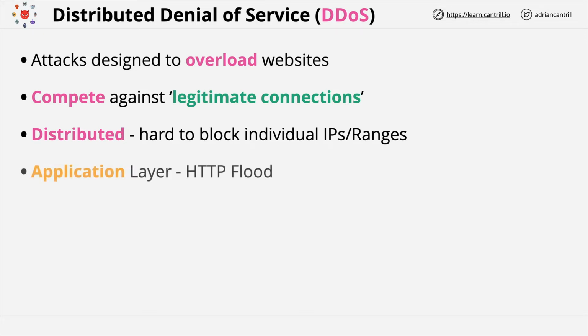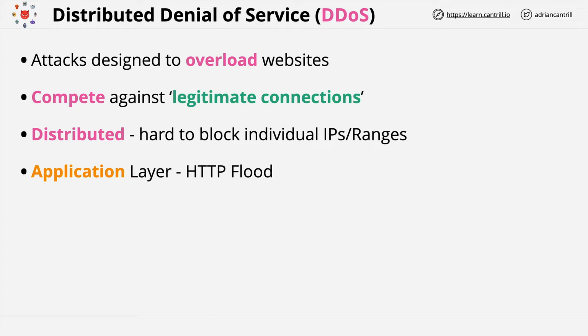First, application layer attacks, such as HTTP floods, and these take advantage of the imbalance of processing between client and server. It's easy for you to request a web page, but it's often very complex for a server to deliver that same page. If you multiply that load difference by a billion, then you can have a potentially devastating attack.